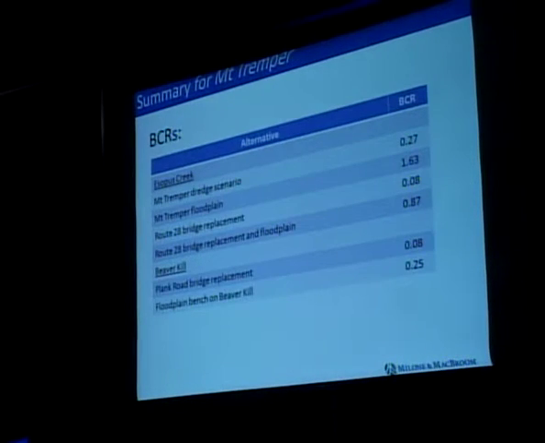This is a summary of the different benefit-cost ratios for those alternatives in Mount Tremper. The ones that are positive is the floodplain scenario. That's a result mostly of the flood reduction benefits of the homes being relocated, but also of the flood reduction benefits, and as Rob pointed out, in Phoenicia that does not include reductions in flood insurance.